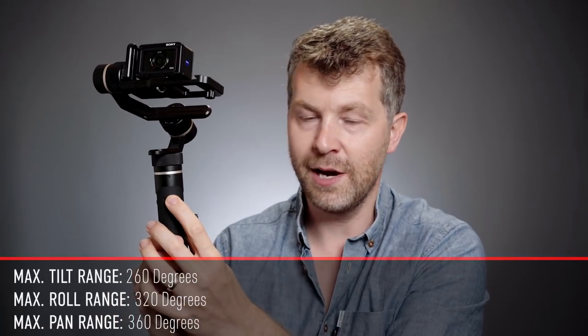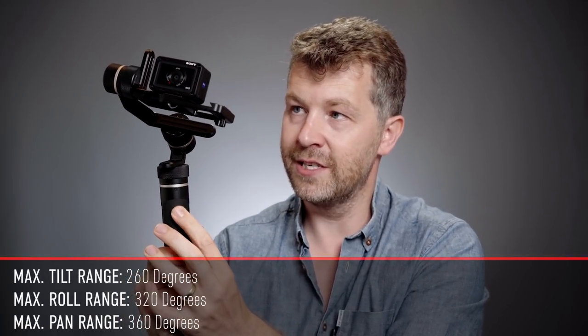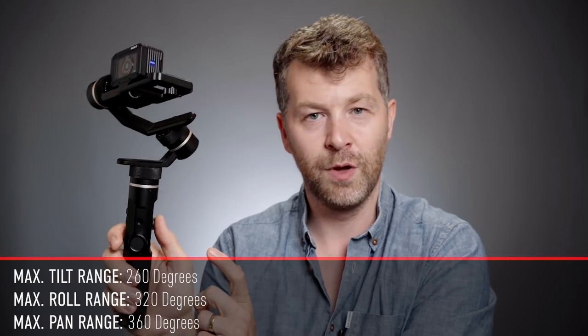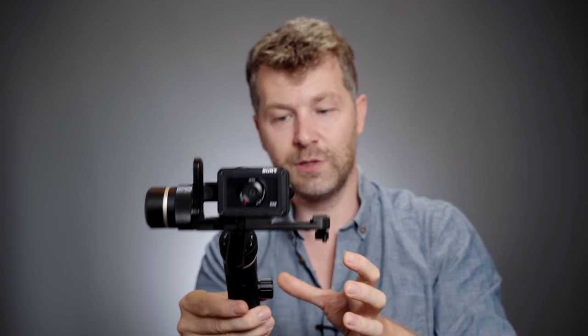There is the usual joystick control to handle panning and tilting motion. On the front there's also a left and right control that handles the rolling motion of the camera. It's nice to have one on the forefinger on the front and the pan and tilt on the back on your thumb. There's also an LCD display on the back where you can see exactly what the gimbal is doing — including Bluetooth or Wi-Fi connection status and the current mode, such as HF mode, which is horizontal follow mode.